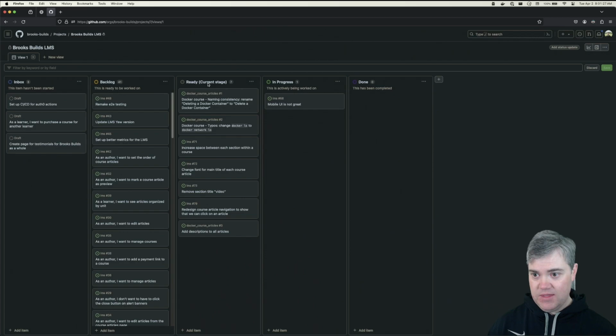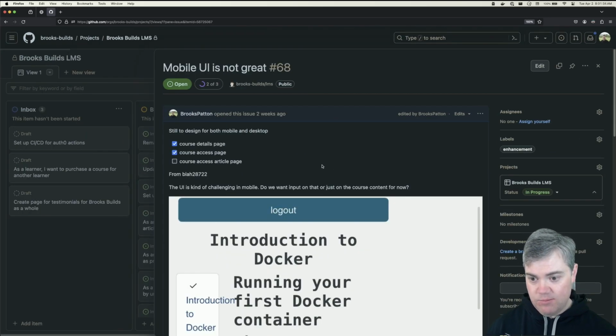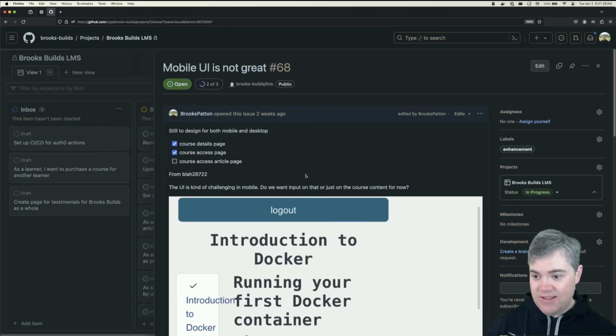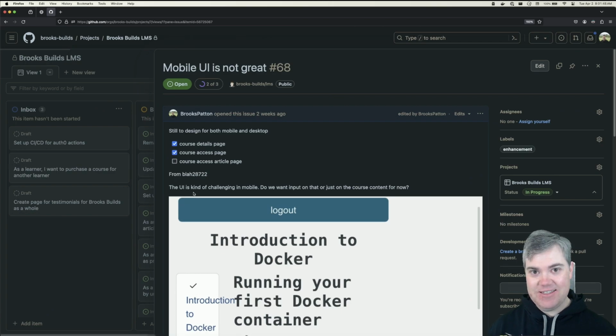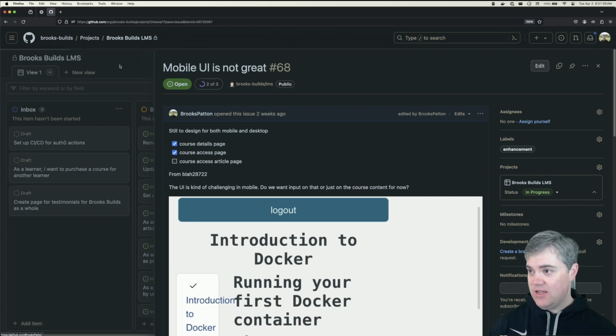We have 7 tests already, and then one that we're working on right now, which is our mobile UI being pretty terrible. And we're working on the hardest one of it today. So we're going to see if we can finish this off today, and then we can hopefully get back to our fast pace with everything else during the next streams.